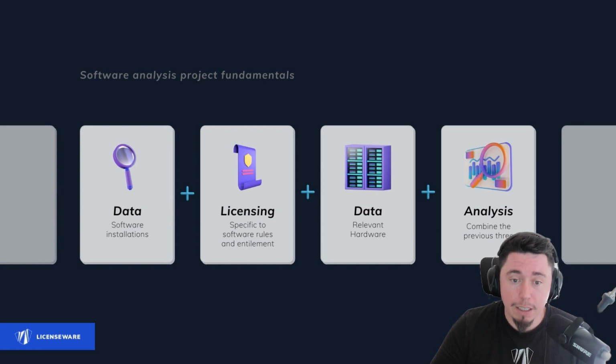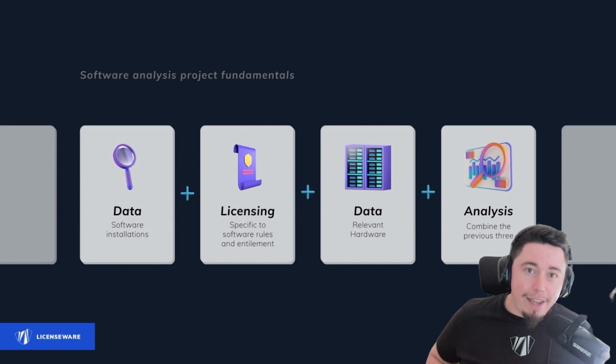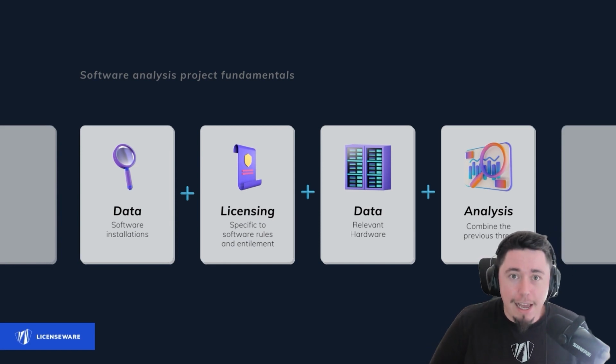Lastly, we have the analysis piece, so combining the software, the hardware, and the licensing data together to ascertain the licensing position of the given environment. It's important to note that this slide shows the basics and the fundamentals of most licensing engagements. There are other nuances to consider, however, this is at the heart of most of the engagements to understand your software license position.